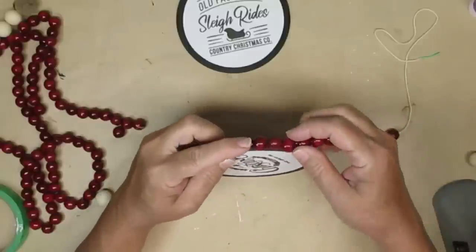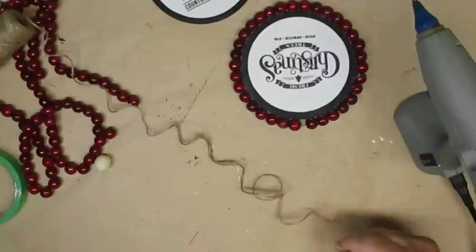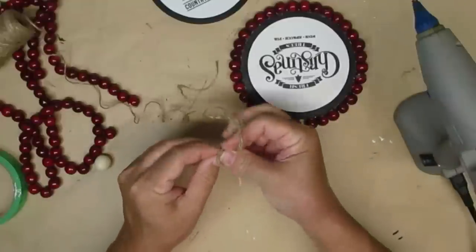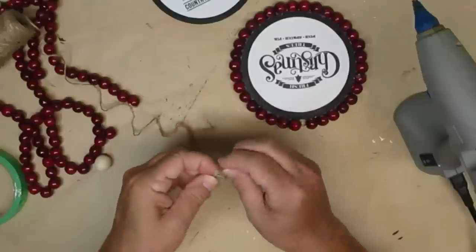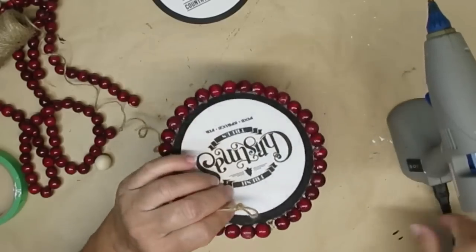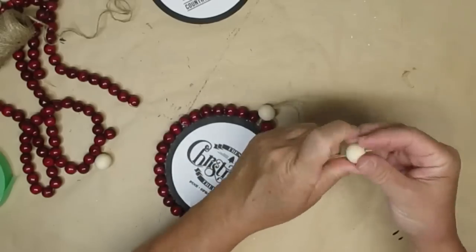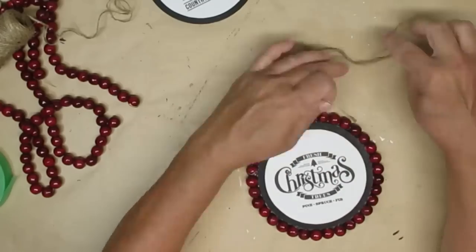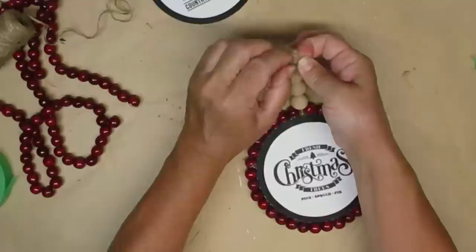I think they turned out beautiful — I just love this deep red color. Once I had everything glued on, I took a strand of twine, doubled it up, and made a couple of knots on one end where it was doubled. I need something chunkier to glue right onto the top of the ornament which will become the hanger. I'm going to add a generous amount of hot glue into the space and then push the knot right into the glue, making sure the little excess loop is facing towards the back. Once dry, I'll add three more beads and tie those off as a hanger. These can be hung as large ornaments on the tree, on a wall, from a lamp — wherever you want to show off some Christmas cheer.